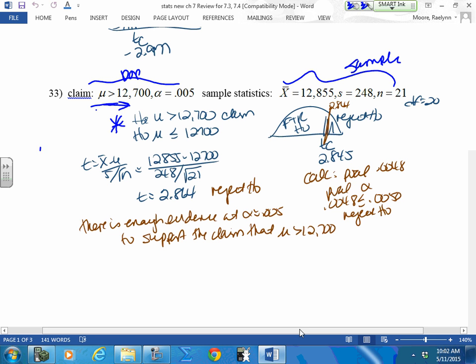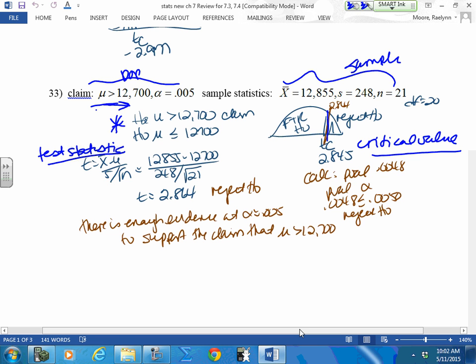Okay, this is your test statistic here. This is your critical value, or your cutoff value. This is your test statistic. This comes from your sample information. So you take your sample information, find your T-score. From there, you're going to see where this fits. Slightly to the right of that. It falls in your reject H0 area. So as a result, you're rejecting your H0. You're going to support your claim.